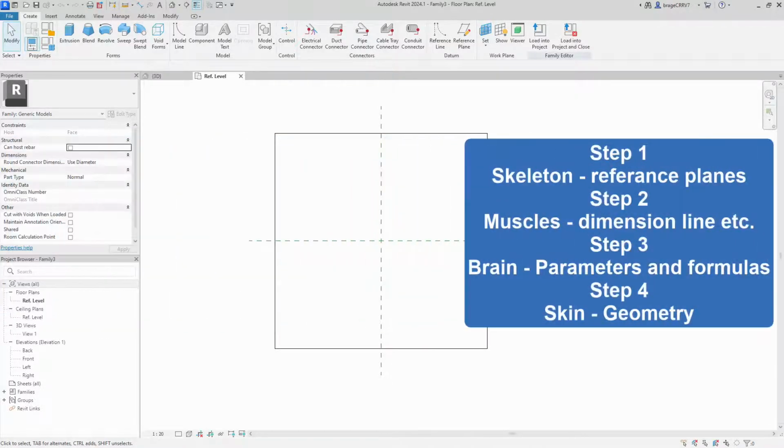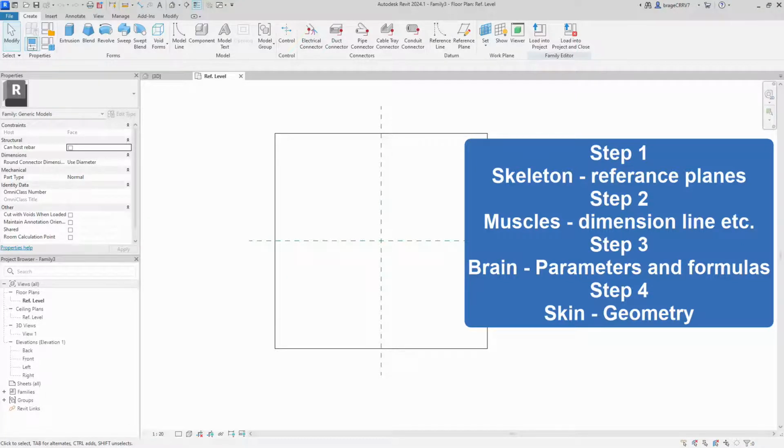We start with the skeleton, that is our reference planes. We then add the muscles, annotations, dimensions. Next up, step 3 is the brain. We create the parameters that we link to our muscle, the dimensions and annotation. And lastly, we add the geometry, the skin of the model.